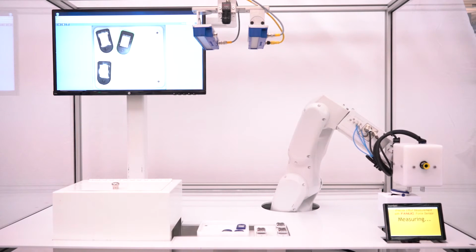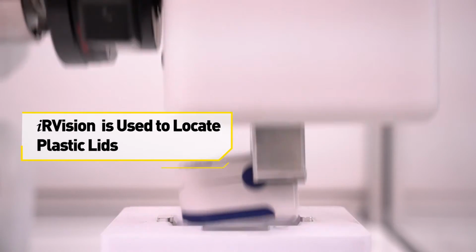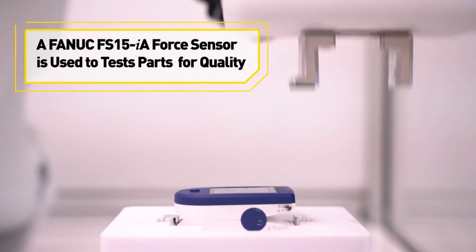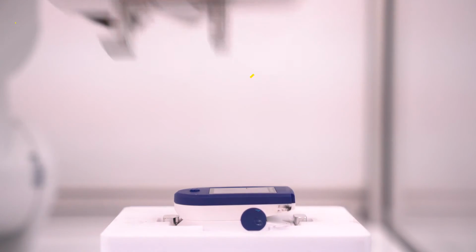In this medical device assembly application, the LR Mate uses iR vision to pick plastic lids and assemble them onto the bottom housing in the assembly fixture. A robot-mounted force sensor is used to execute push and pull tests of the assembly for quality checking.